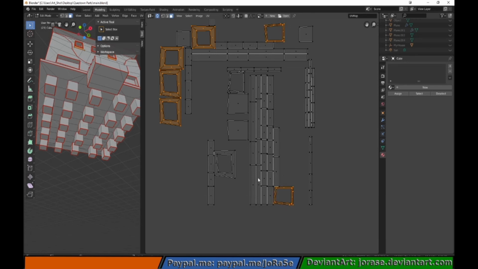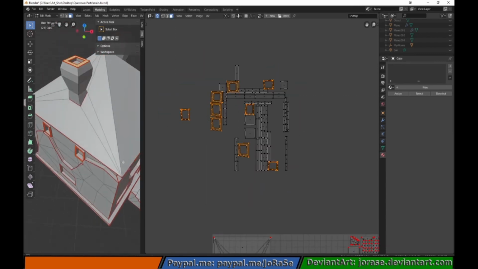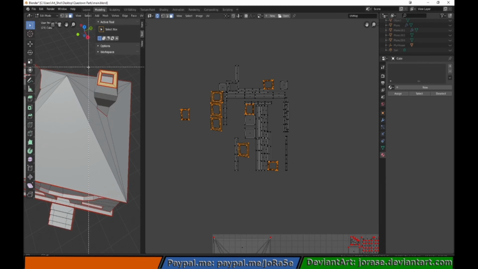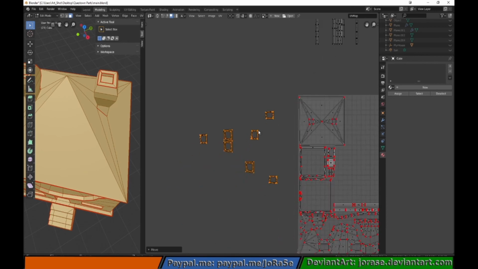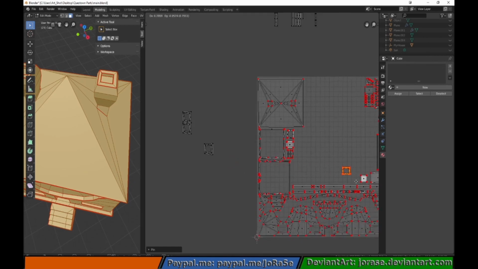More window frame, window casings. But I don't want the chimney tops. So now we have what we need. Layer these on top of each other, rotating as needed. So there are the upper floor windows. These are the bottom floor.